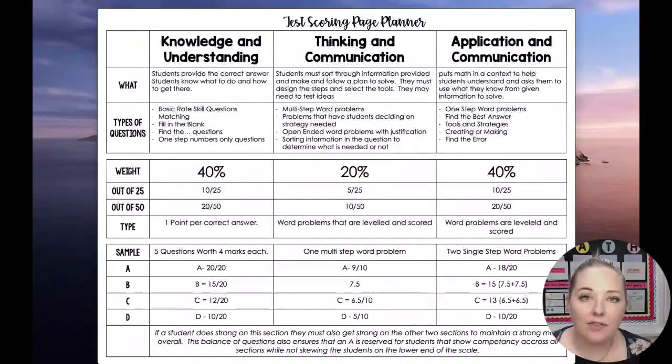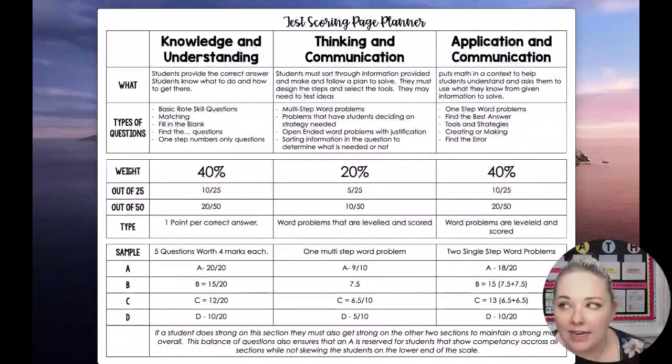You have 20 out of 50. So 40% of your math test will be 2 questions. Both of them will be marked out of 10 and leveled. So again, the lowest they're going to get is going to be 10 out of 20. They're going to get 10 marks if they just try it. Even if it's totally wrong, that's a D.